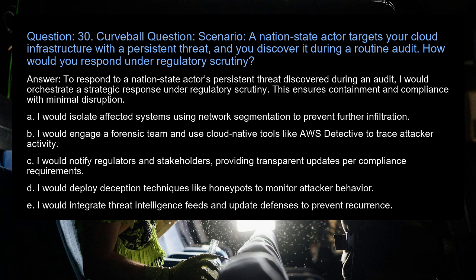A. I would isolate affected systems using network segmentation to prevent further infiltration. B. I would engage a forensic team and use cloud-native tools like AWS Detective to trace attacker activity. C. I would notify regulators and stakeholders, providing transparent updates per compliance requirements. D. I would deploy deception techniques like honeypots to monitor attacker behavior. E. I would integrate threat intelligence feeds and update defenses to prevent recurrence.